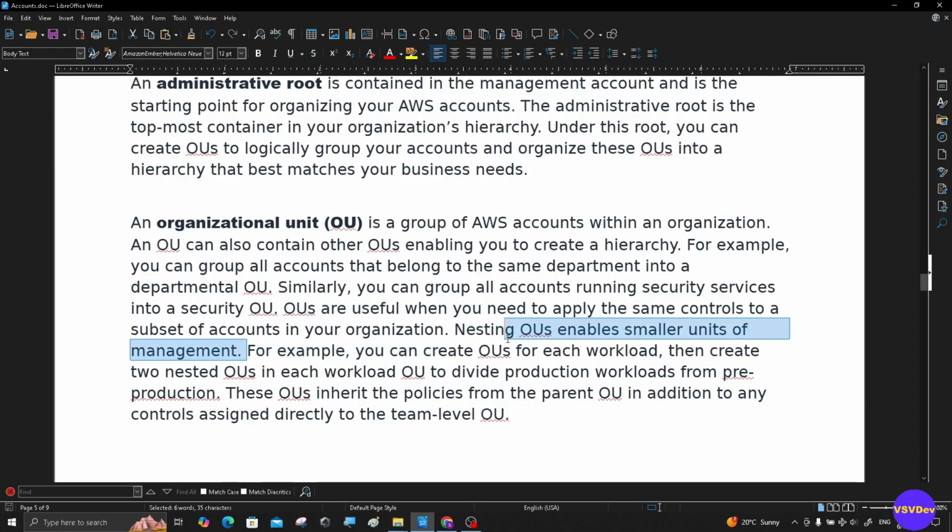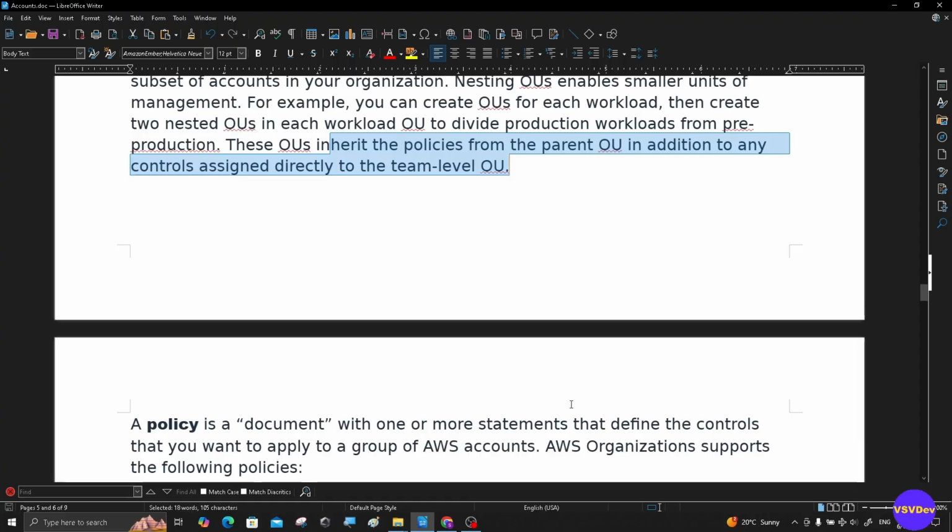For example, you can create units for each workload, then create two nested units in each workload to divide production workloads from pre-production. These units inherit the policies from the parent OU in addition to any controls assigned directly to the team level organizational unit.